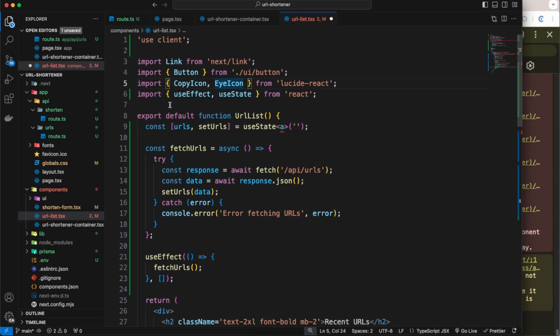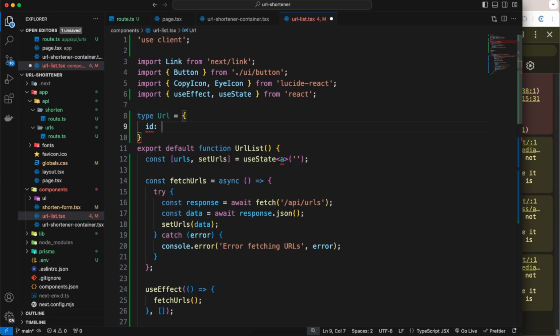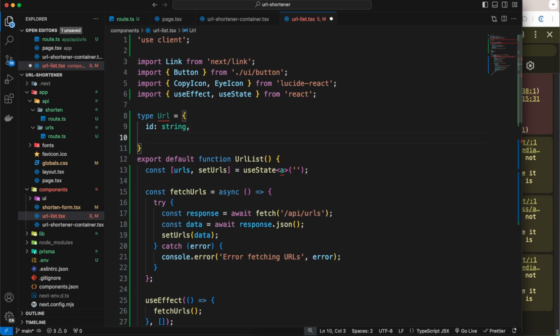So let's try to change that. I think I'm going to create another type in here. So let's do type URL, and set that equal to an object. Here I'm going to set id to string, and the short code also string.